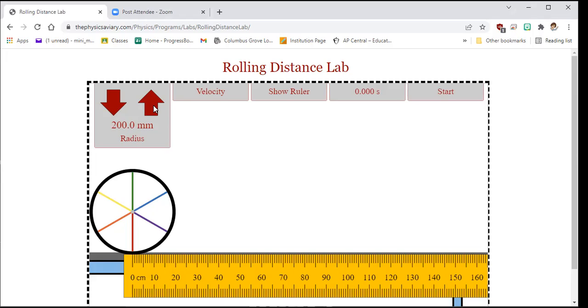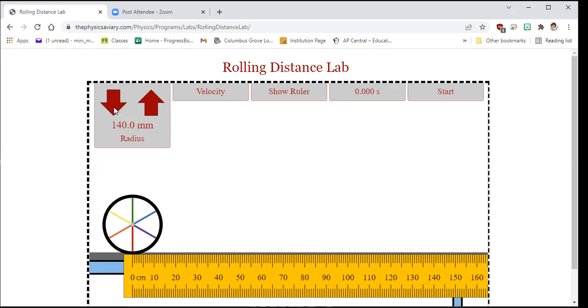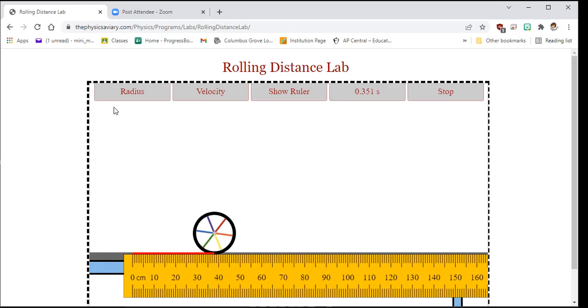All right, what I'm going to do now is drop my radius down to 100 millimeters. So now the particle here is at that distance we were talking about, and we're going to let that run for 360 degrees or one revolution. Oops, and that one time I went a little too far, but you can see here I'm at about 60, it would have been about 62 or 63 centimeters. So I had about half of the distance. Did my rotational motion change at all? No, it didn't. I went almost 360 degrees both times.